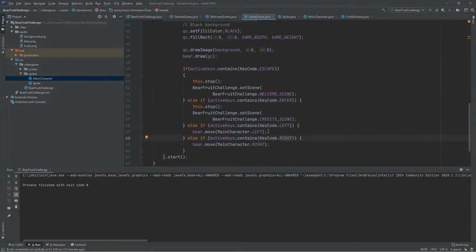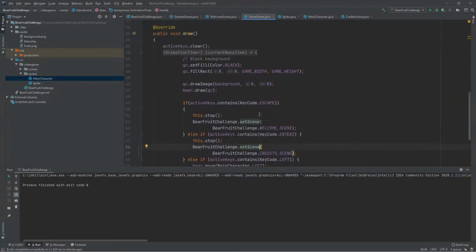If he presses left arrow key, then we call to move method inside bear object, indicating that we want to move the bear to the left. Otherwise, if user presses right arrow key, we call the same method, indicating that we want to move the bear to the right direction.